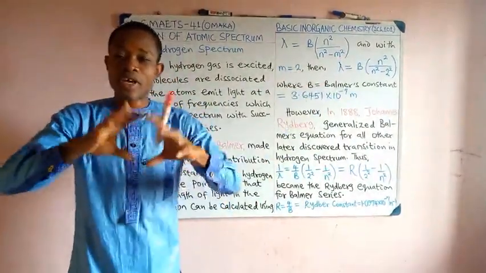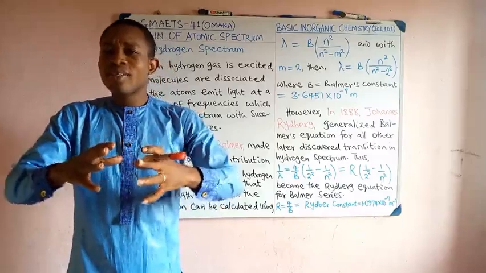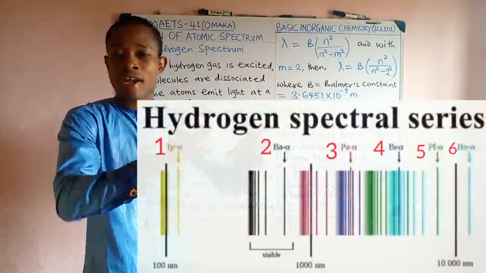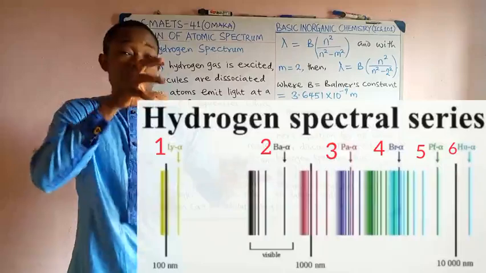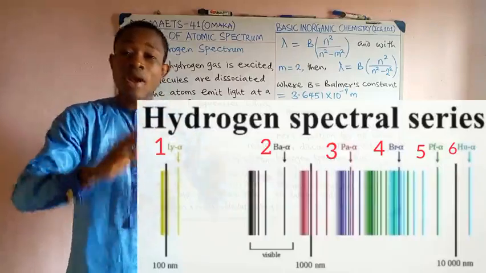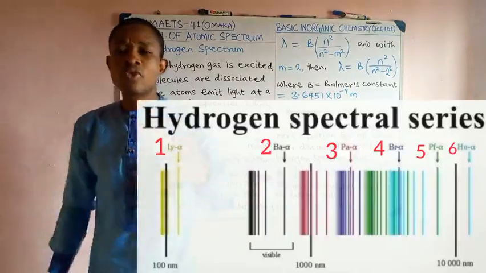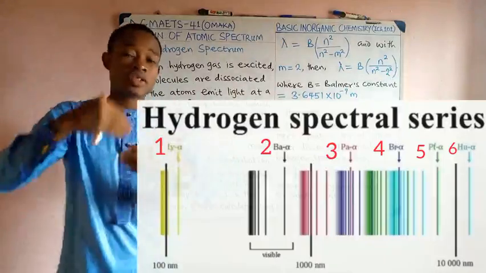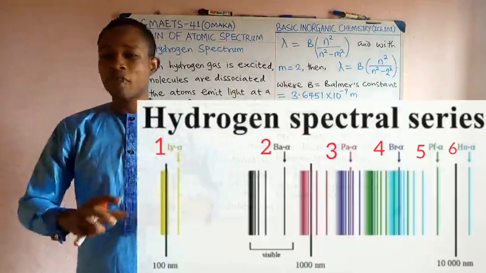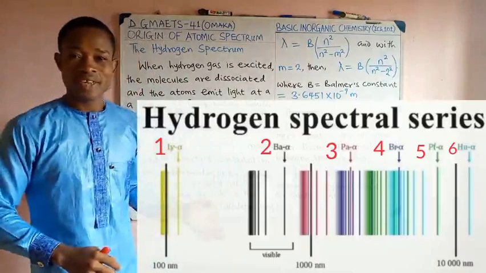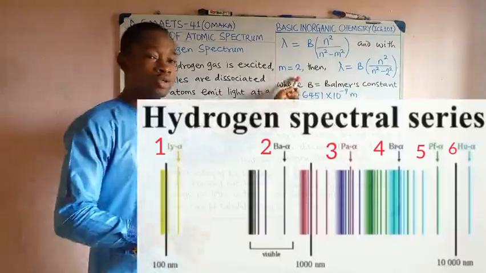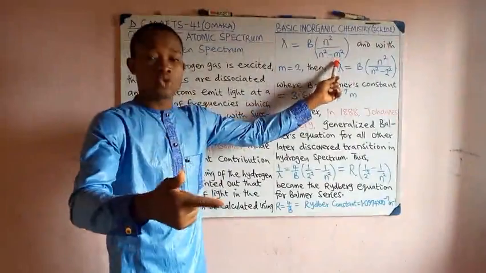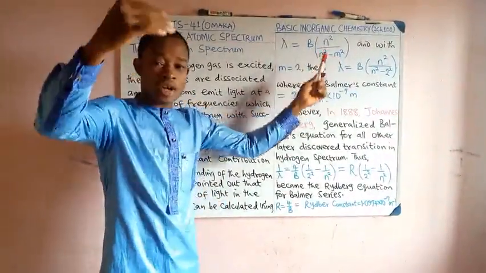Because the truth is, at the end of everything, there are 6 major lines that have been proposed by scientists which were found in the hydrogen spectrum. There are actually more than them, but the ones that have been discovered and pronounced are 6 of them. Balmer's series happens to be number 2. Actually, the first was Lyman, but before the discovery of Lyman's, Balmer had first put forward this contribution. Is that okay? So his series was number 2 of the hydrogen spectrum, hence giving n equal to 2. n here represents other higher energy levels.